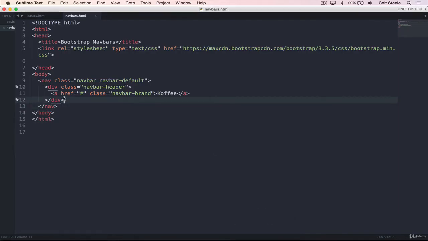Next, let's see how we can add in some other links like contact, about, sign up, register, all those common links in the navbar. Let's start by adding an about page link right here. So we'll go back, and then outside of the navbar header, we're going to make another div, and this div will collect all of the content, at least on the left side of our navbar. So we have the header, and then we'll have some content, and then if we want something on the right side, we'll have another div that has another class. So the class here, it's actually two. We want nav and navbar-nav. Don't ask me about the naming there.